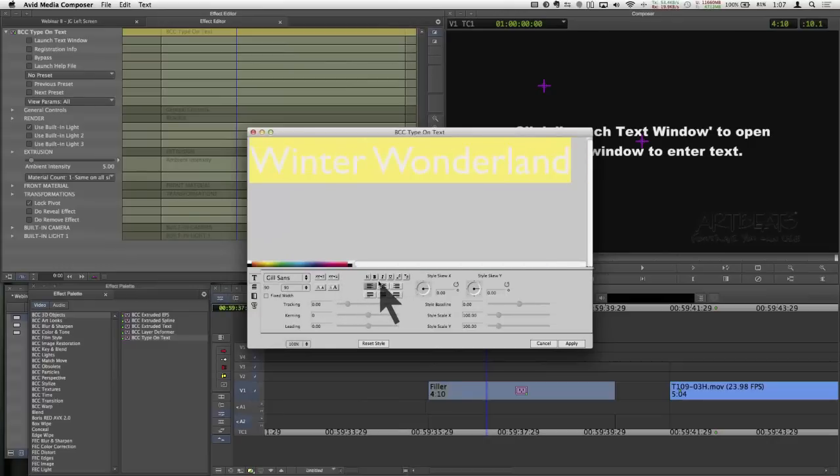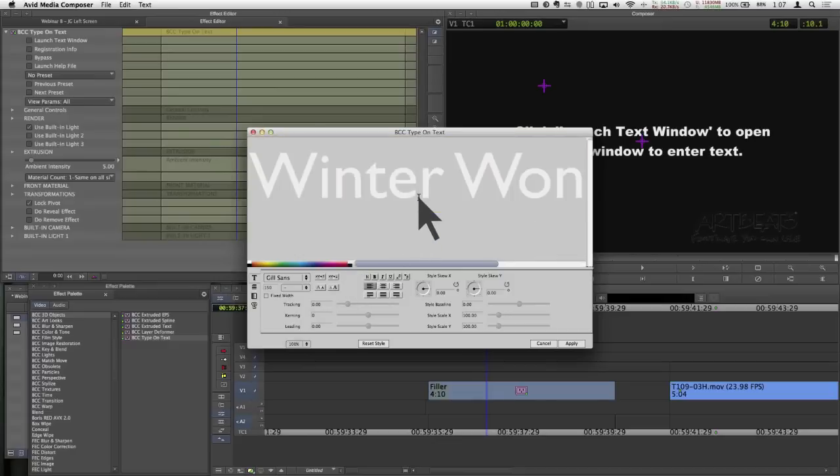And I don't need to tell you about bold or italicizing. The same thing with the font size. I can make the fonts larger and smaller quickly, or I can type directly. Things that you would expect. One thing that you may not be aware of that I think is very important for us as professionals is to know how to do pair kerning. Tracking is the space in between all the words, but kerning is the space in between letters.